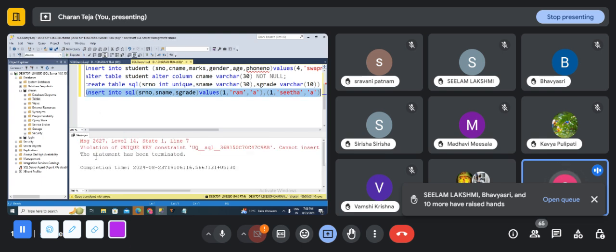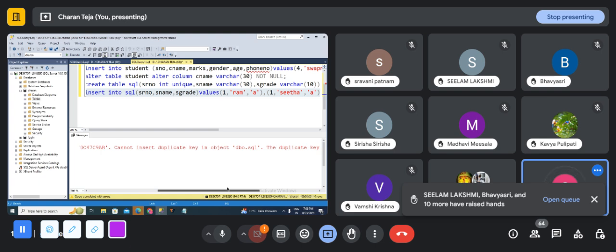You may get the violation. What is the violation here? Violation of unique key constraint. Cannot insert a duplicate key in the object. The duplicate key value shown is only 1. Another duplicate value is A itself, but in the error it shows only one, because for this particular column I need to store only unique values.